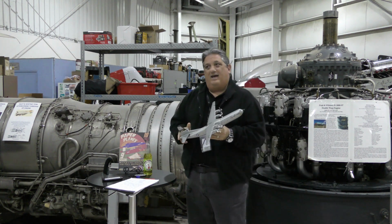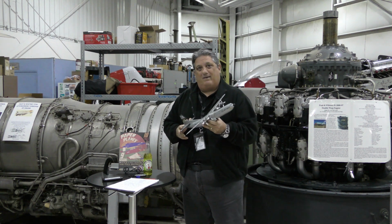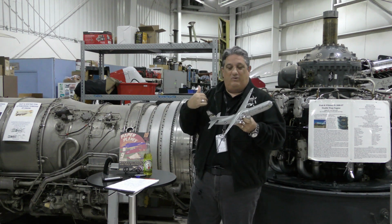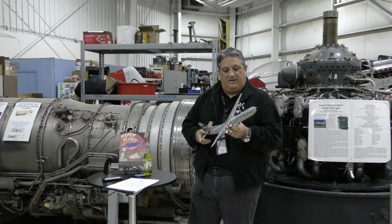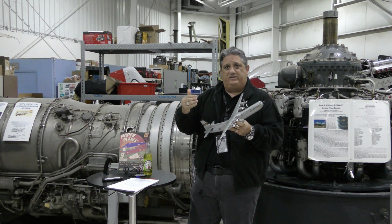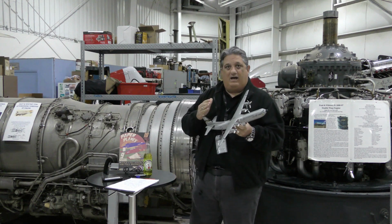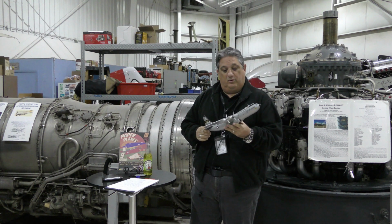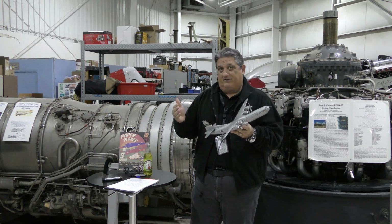The airframe had a 10,000 hour rating. They did a SLEP, a service life extension program, where they were extending the life of them. They extended them out to 19,000 hours. So they increased the airframe use by almost 100%. But by the time they landed them and put them away, they were scrapped. When they went to AMARC, they were gone within a couple of years. They scrapped every last one of them.